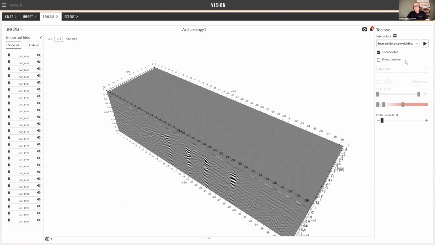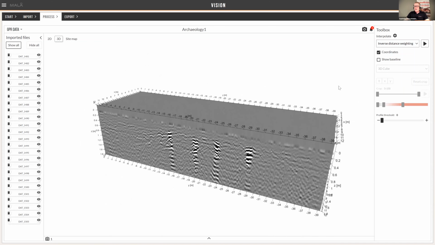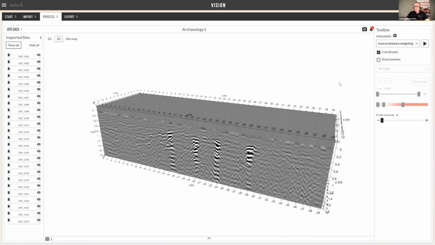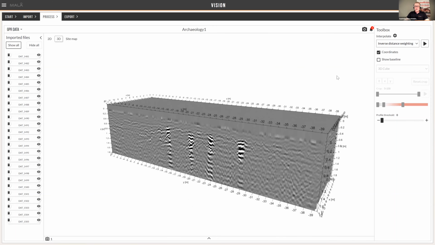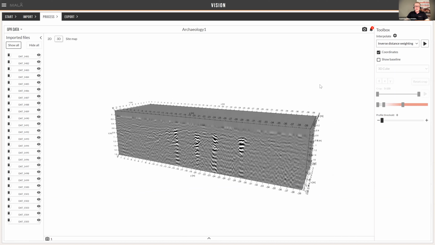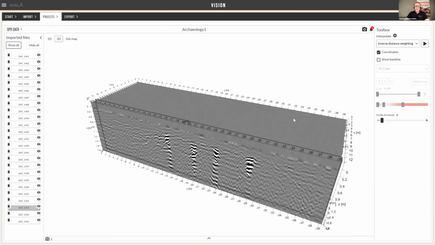To the right, the toolbox has changed appearance slightly. So it has changed into a section where you can do an interpolation. You can interpolate all of these different profiles into a 3D volume or create depth slices in an easy way. So basically just select the interpolation method that you want to use.